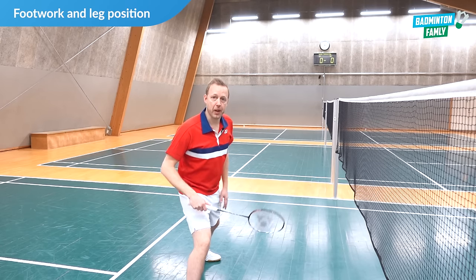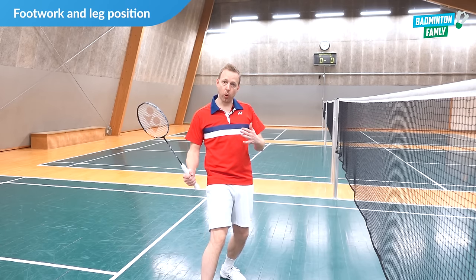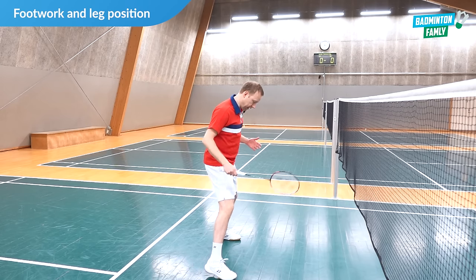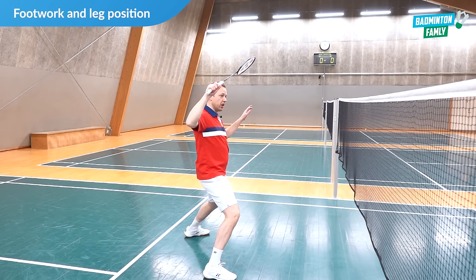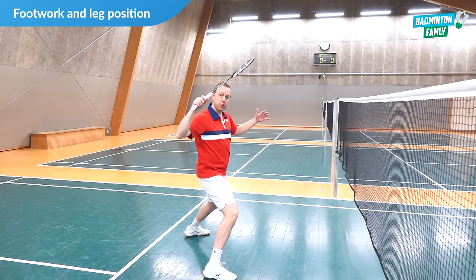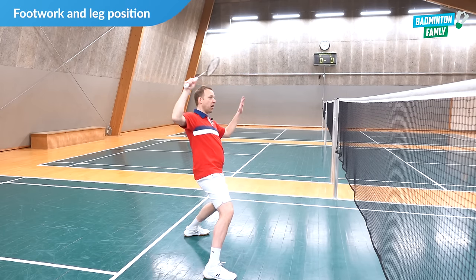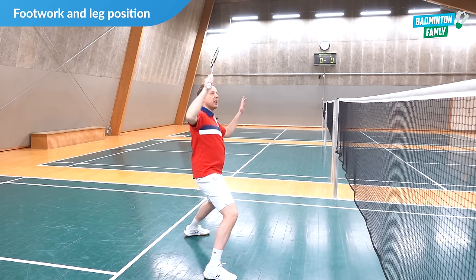I like to have my non-racket leg a little bit more to the back. So I'm standing a little bit in this position. So if I need to lean backwards, the weight balance will be on the non-racket leg, like this.